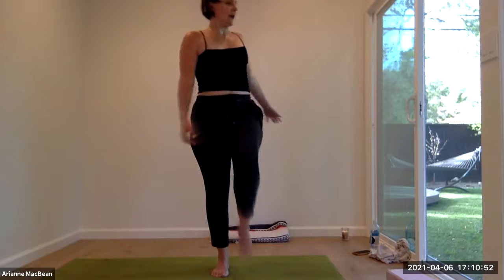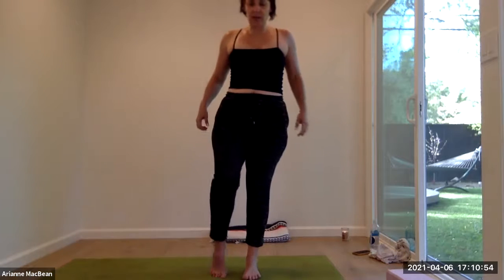Good. And let's just do a nice figure four stretch. Right leg comes over on top of the left leg. The knee bends. We're in a one-legged chair. Bring the arms up by the ears.